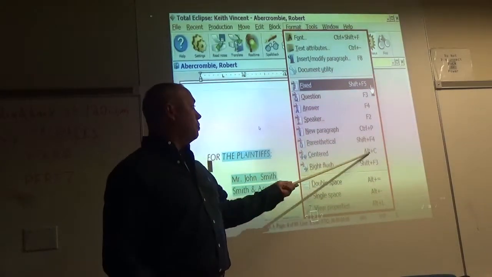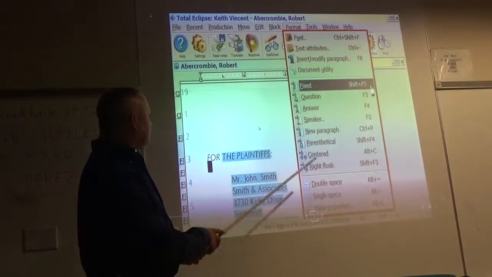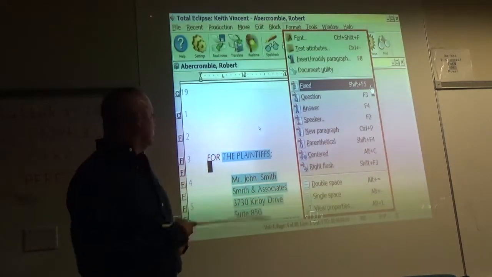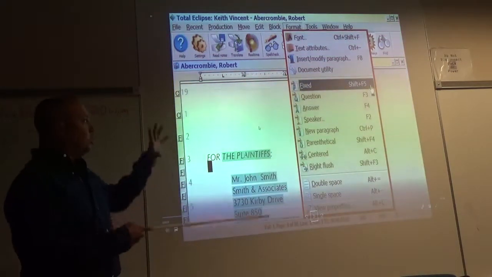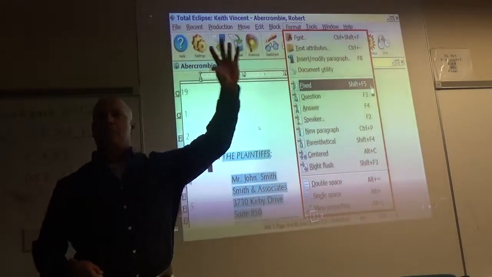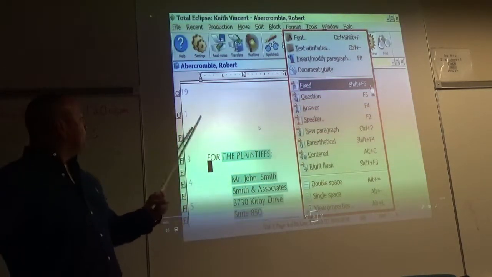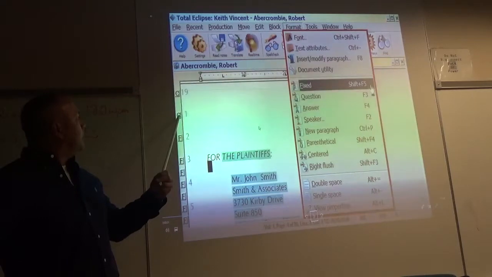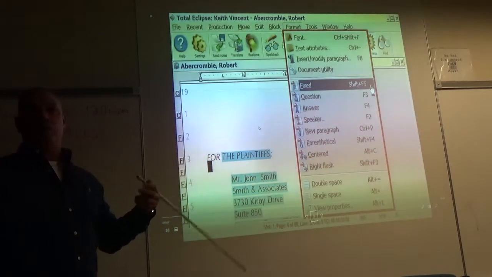Centered, really good, Alt C, okay? But what you can do is you can also click over here, which will open a box, and centered is in there too. Okay, so if you forget and you need to change the paragraph, all you need to do is click in here and it'll open that box and ask you what you wanted to do.